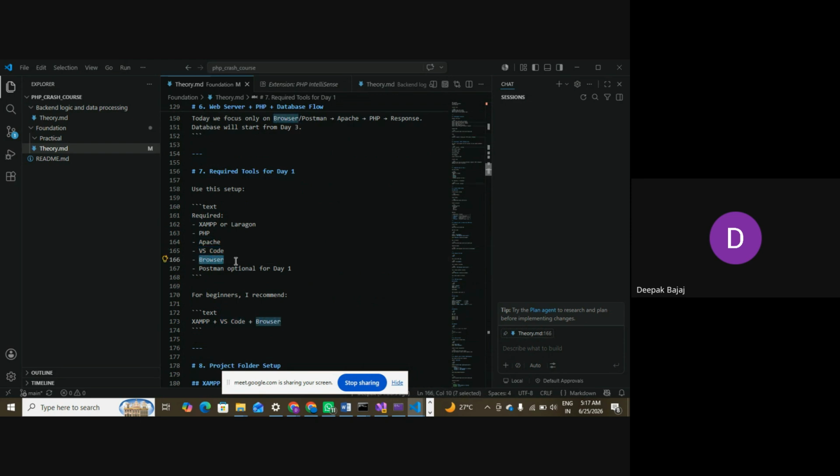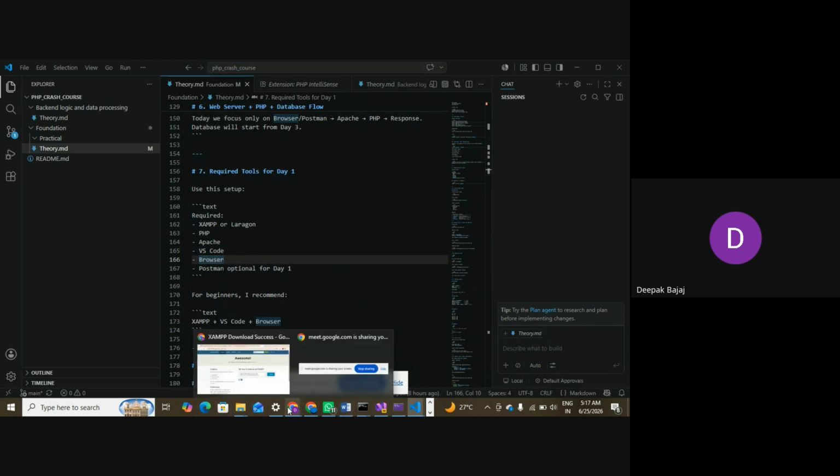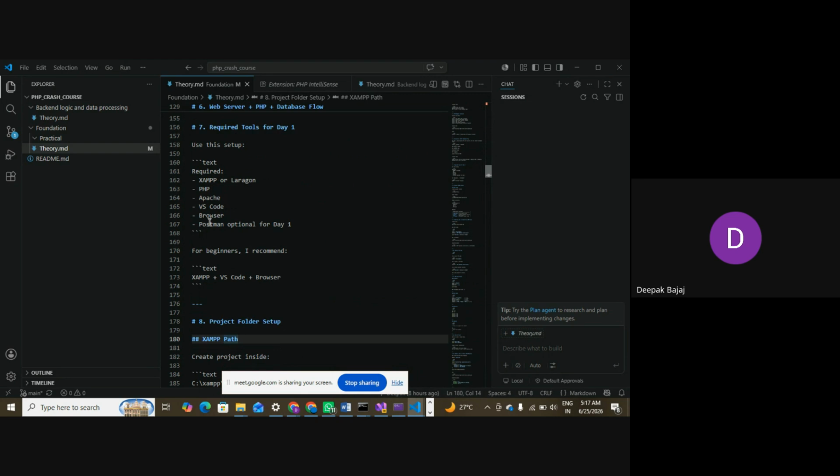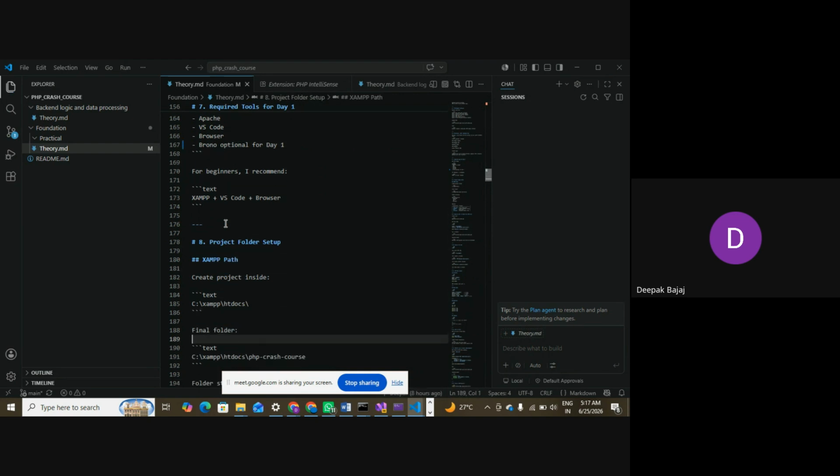And the browser is Chrome or Edge, and Postman is optional. We will use Bruno in place of Postman.